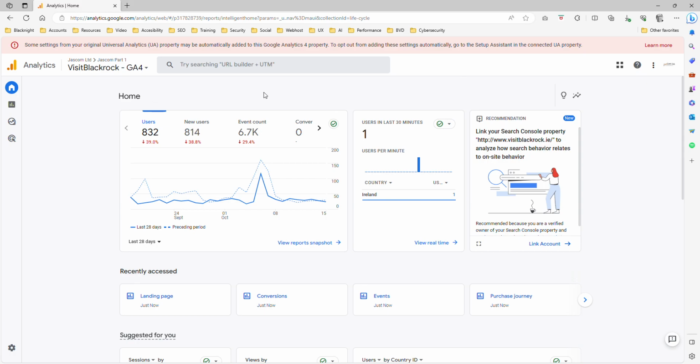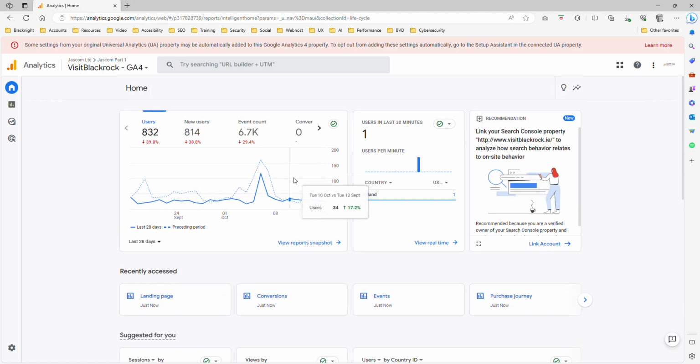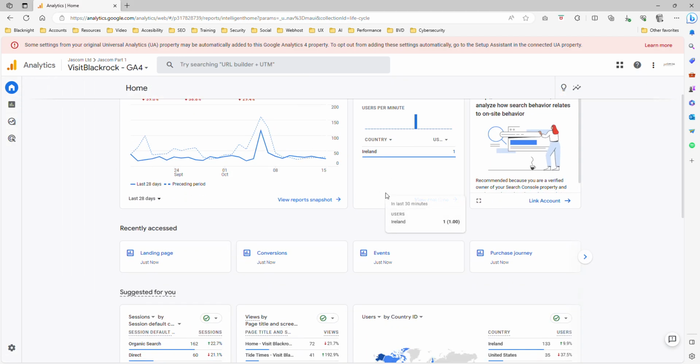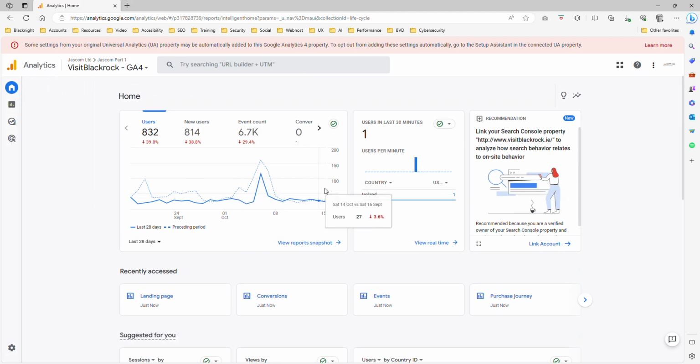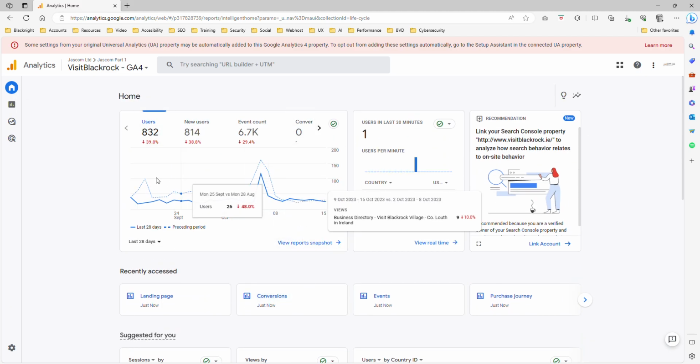When you load the analytics account, what you'll see is a number of windows, little information widgets that appear automatically. You don't have to add them in. Google Analytics will add these in for you. They are a snapshot overview of all of the information that is hidden on the left-hand menu when you drill down into it. Think of these as the most useful widgets that you might want on your dashboard, and this is called a dashboard.